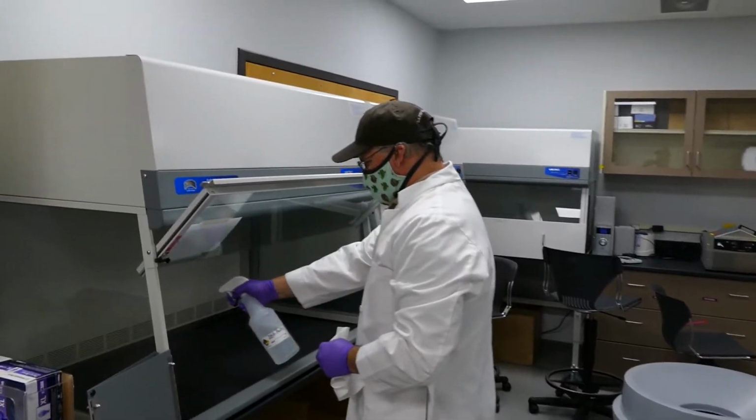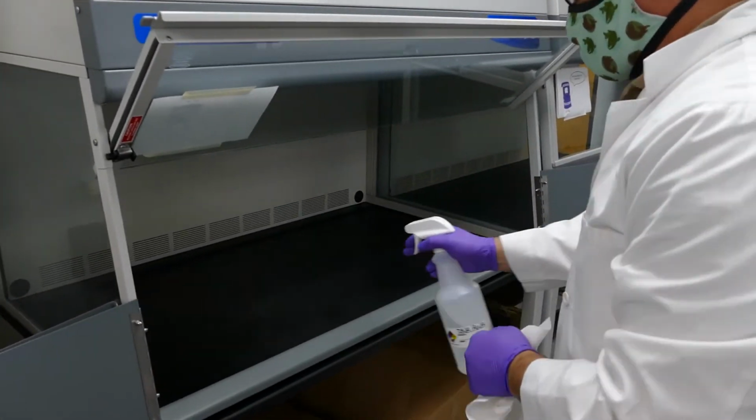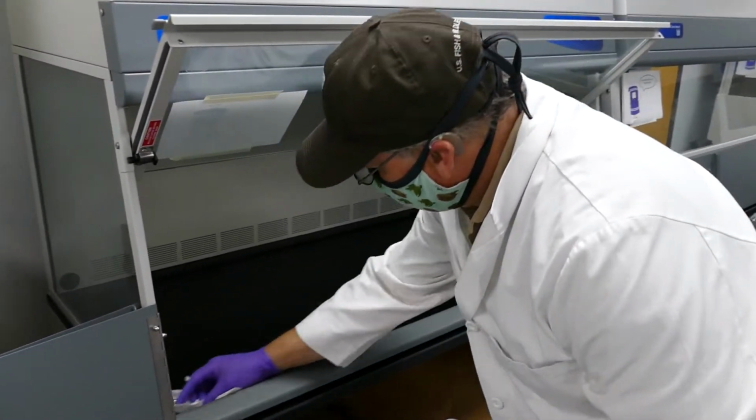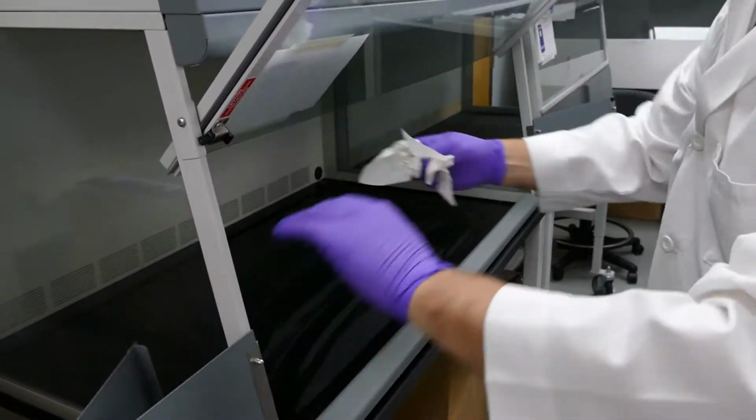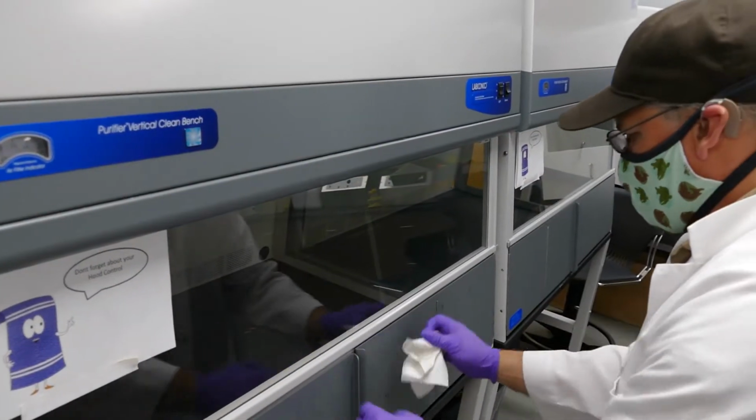Spray the emptied interior of the laminar flow hood with DNA Away and wipe clean the interior and all touch surfaces. Then close the doors, turn the blower off, and turn the light switch to UV for 10 minutes.